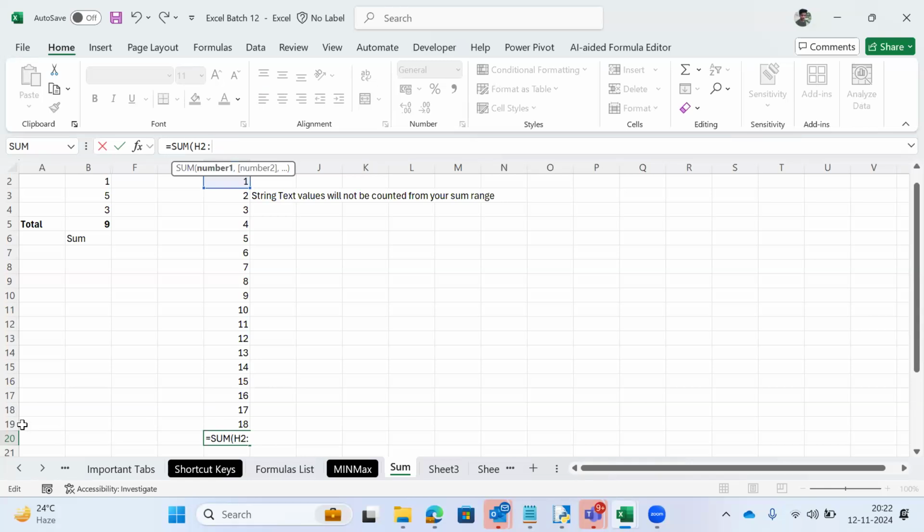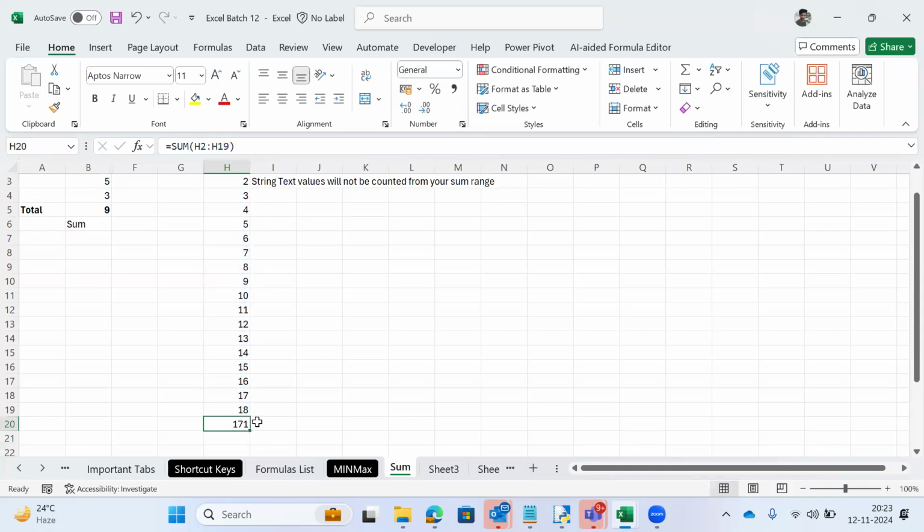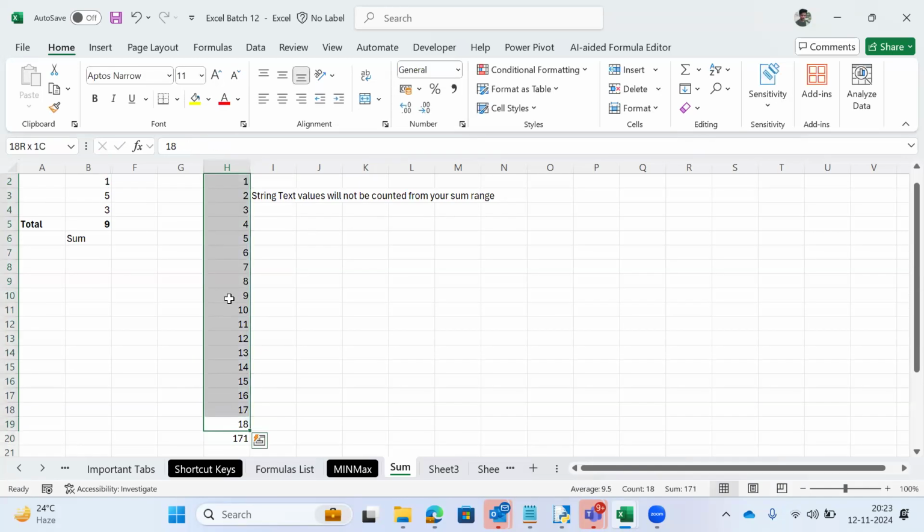Then type what would be your last value. Last value is H19. The moment you close the bracket, what will happen? You will get the summation of 1 plus 2, 3; 3 plus 3, 6; 6 plus 4, 10. So you will get 171, which is the summation of these 18 values.